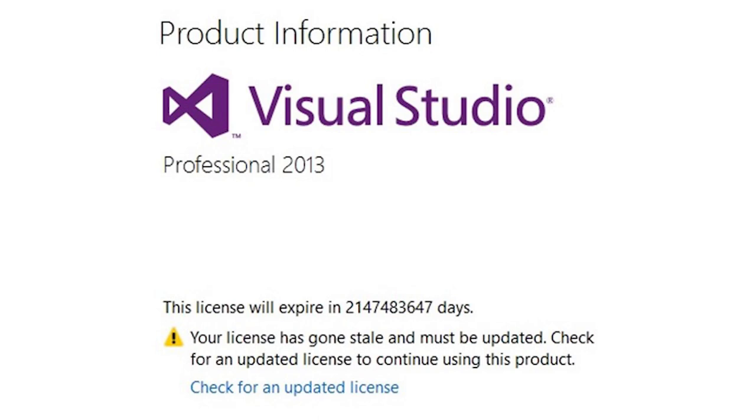What you're looking at here is a licensing problem that I had a few years back where I was told that the license would expire in just over 2 billion days, which honestly, that's not really a concern in my lifetime or indeed the lifetime of human civilization in all probability. And the helpful message that your license has gone stale and must be updated, either that or I'm a time traveler. What we're actually seeing here, that 2 billion value, is very significant in a 32-bit whole number: that is the largest positive number I can express. And there's a negative counterpart. So there's about 4 billion values you can represent. So somehow Visual Studio's ended up rather far from zero, right at the other end of the scale.